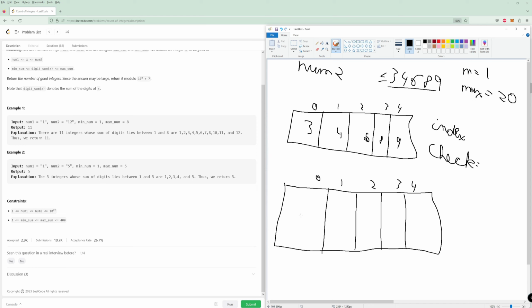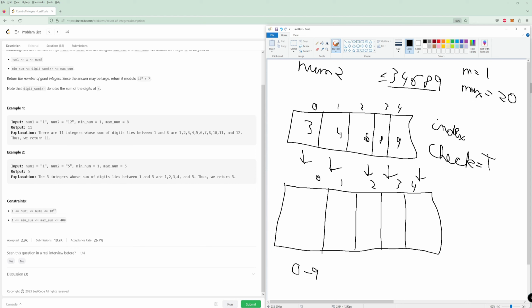And so whatever index we're at, we need to know: is this check true or false? If the check is true, that means we already used a number that's smaller than one of these somewhere. Then what would we loop through here to put in any number? Well, we would loop through 0 to 9, right?